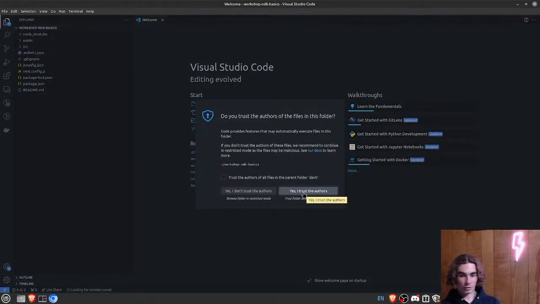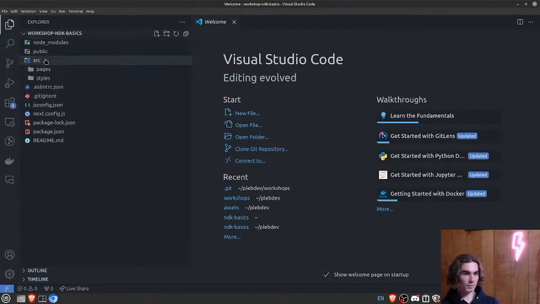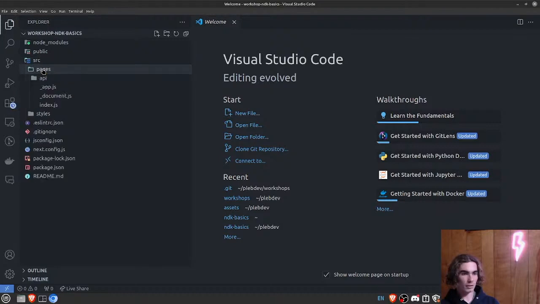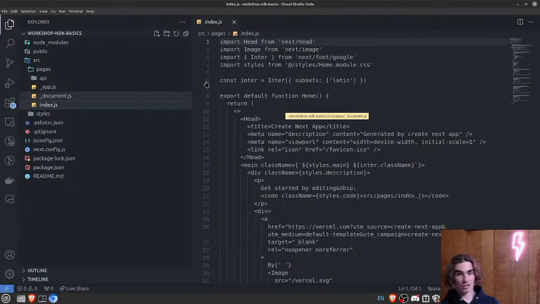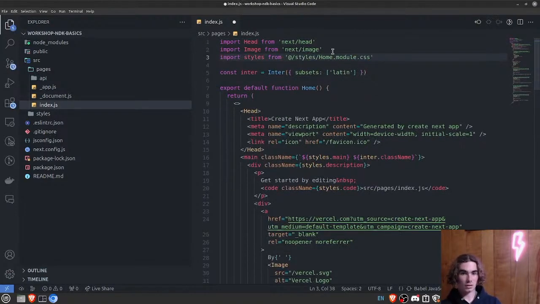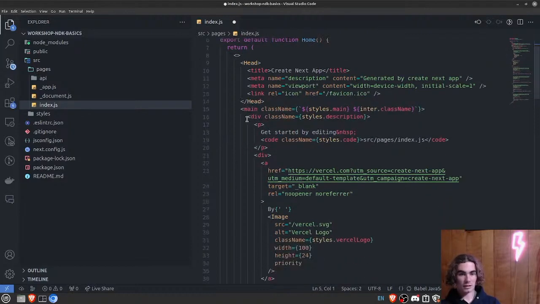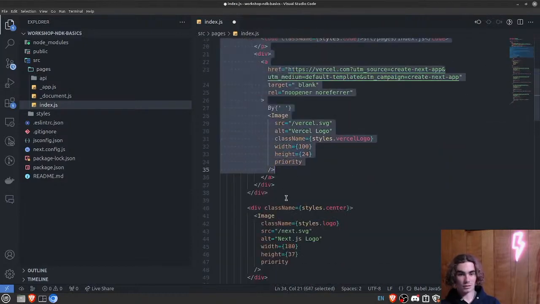So we'll have to go through and clean it up a little. So here's where we'll be working, in pages, and then in index.js. You could just clear that out, clear this out, and then everything in between these main tags we're just going to get rid of.